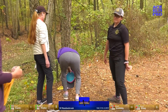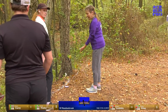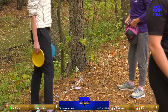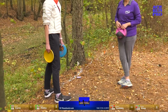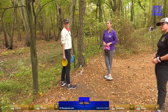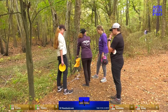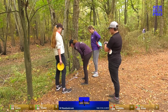No, the rule is not the line. The line is actually out of bounds. Yeah, so now that we've marked it and you can see, that's in bounds. It looks like a little bit of space between the mini and the line. If you're in agreement. I felt like it was out, just because on both sides you could clearly see paint on this side and paint on this side. It doesn't matter about the mark.